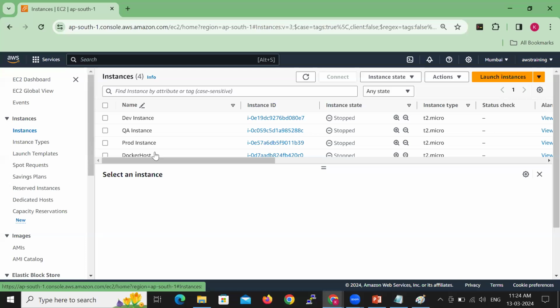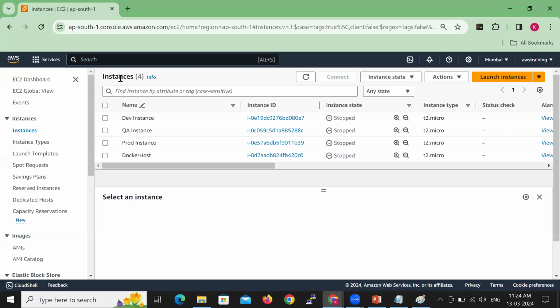Very important observation. We already have 1, 2, 3, 4. You can see here very clearly, there are 4 machines. I'll be using these 4 machines for other batches. But coming to this particular session, my plan is to create a new Linux machine. I can also say it as a Linux instance. So this is our plan.